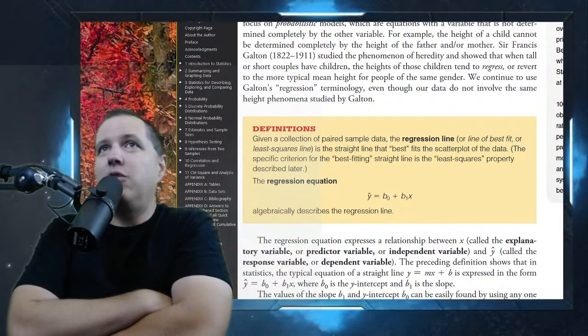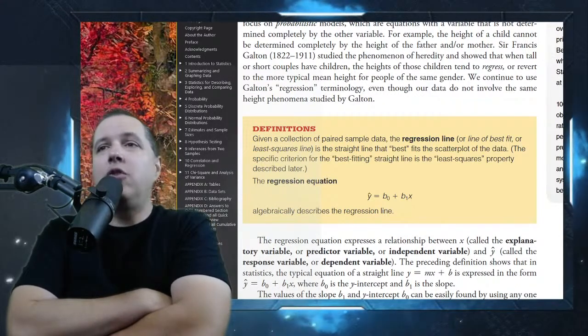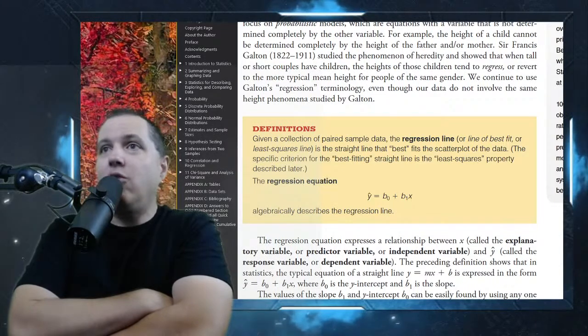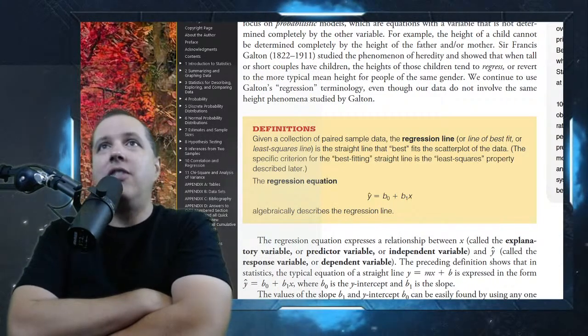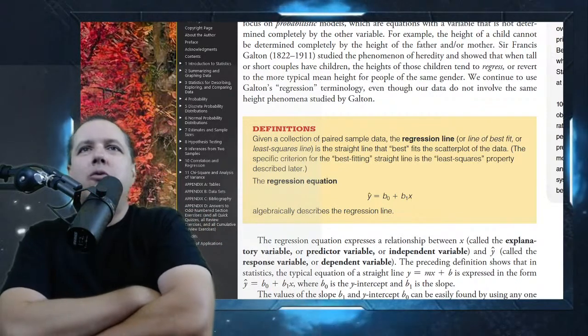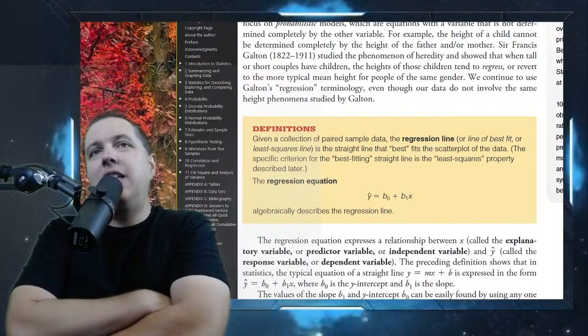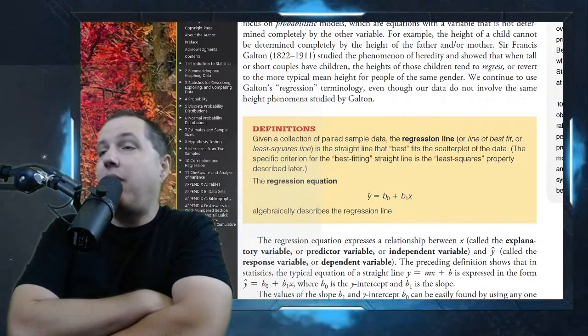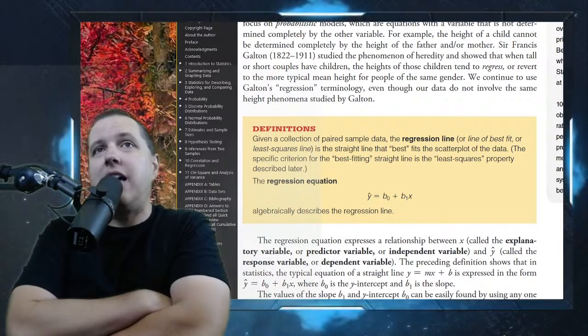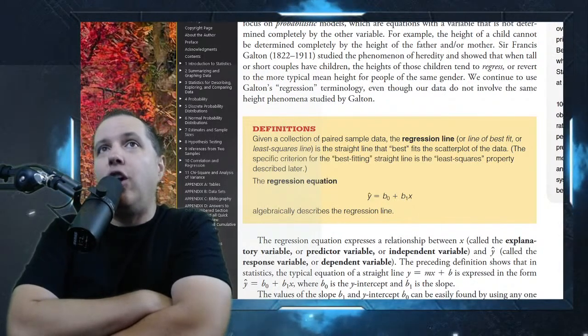Regression line is like that. You can call it the regression line. You can call it the line of best fit. You can call it the least squares line or the least squares regression line. The thing has like 6 different names. But what is the regression line? The regression line is a scientifically calculated line. So it's created by formulas, which you won't have to use in this class. But it's not like we just come up with a line that looks good.